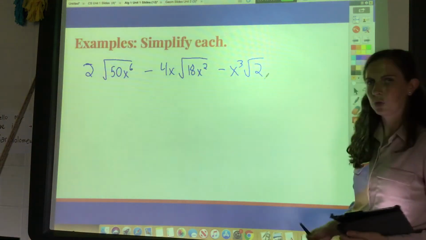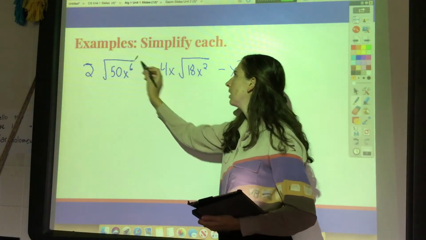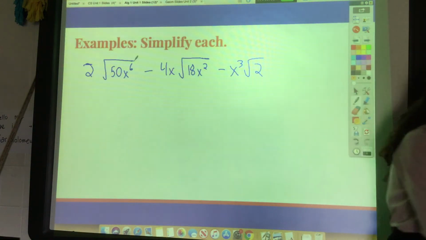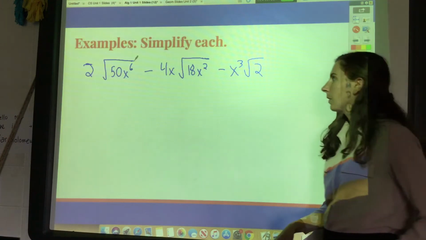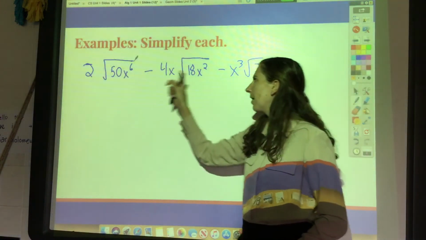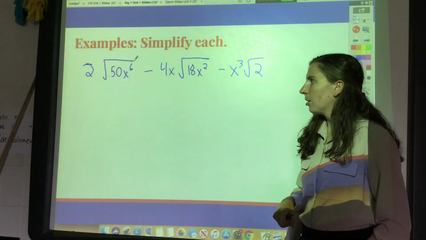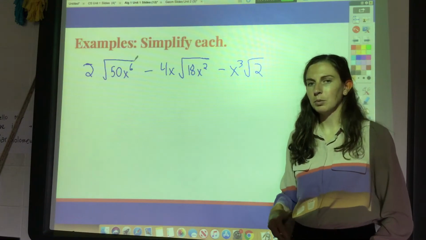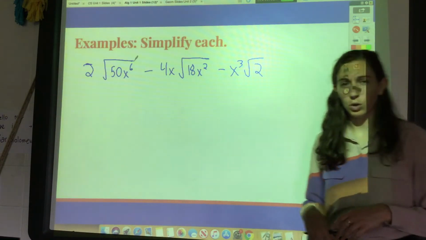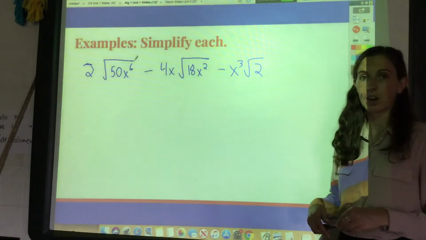Okay, so you have to be careful and make sure your radical signs go over exactly what you mean them to, because sometimes we get a little crazy with our radicals and include stuff we didn't mean to. So, at the moment, none of these are like terms. None of them have the same radical. Also, there's nothing to distribute. But remember that toolbox. There's lots of different things you might try, and there's no one order that they might happen in. You just got to try what you can and see if it helps at all.